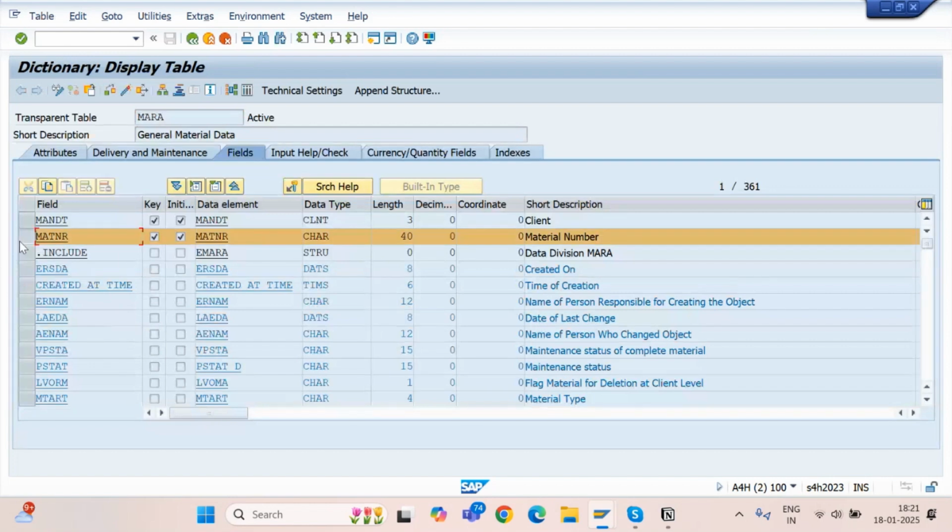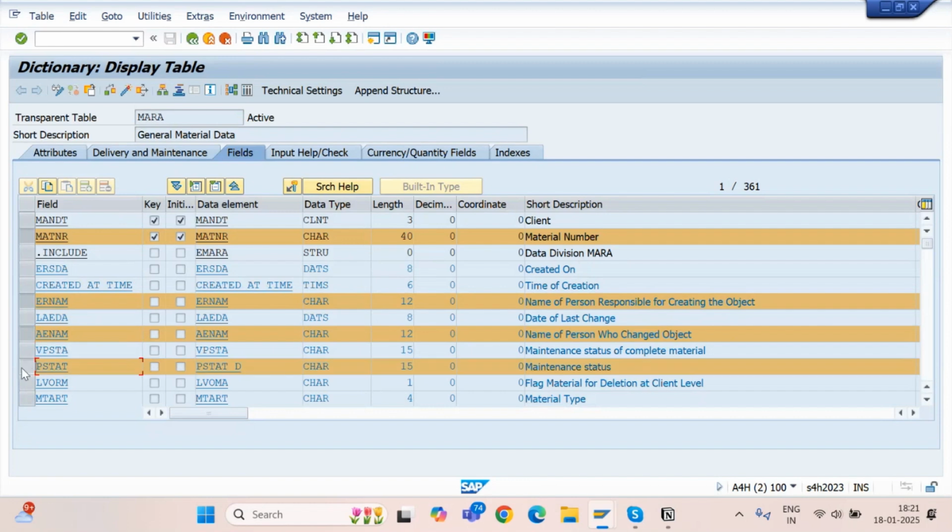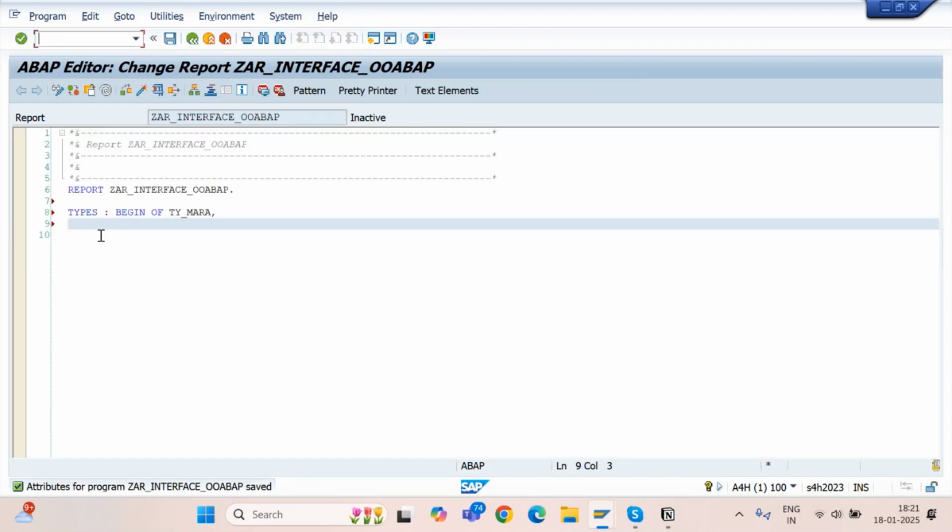So I'm going to use a few fields of it: matnr, ernam, aenam, pstat, mtart. So matnr is my primary key here.